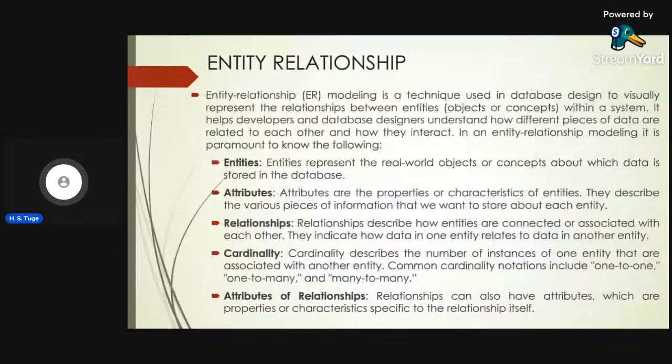Entity relationship, or entity relationship model, simply ERD for the diagram. Entity relationship model is a technique used in database design to visually represent the relationship between entities, objects, or concepts within a system.